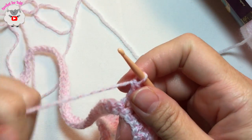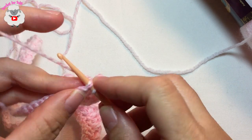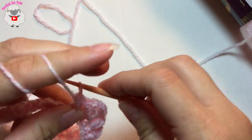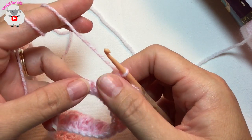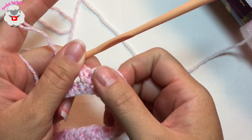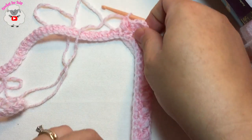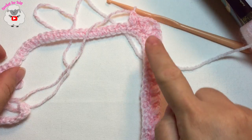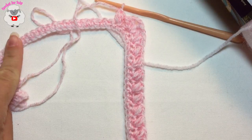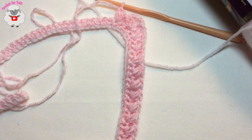Okay, so here, remember, we're going to skip this next single crochet, and into the next we're going to make a bean stitch. There it is, chain 1. You're going to do this for a total of 10, and then into the next you're going to skip and make your fan. Okay, so you're going to have, let's see, you're going to have 4 corners of these fans. So we've already done 2, 1, 2. So you're going to do 1, 2, and then I'll show you how to complete this last part right here. So I'll meet you then.